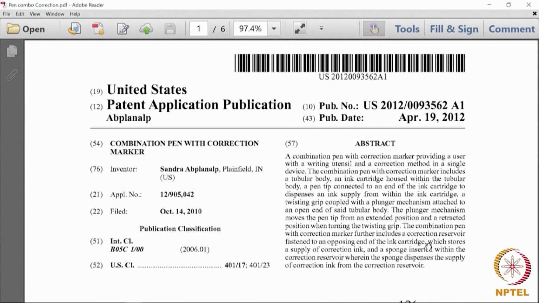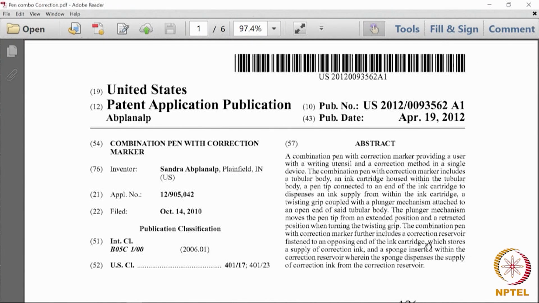The advantage of these codes is that regardless of in what language the patent is written, a Japanese patent will be written in Japanese language, Chinese patents in the Chinese language, European patents could be in French, it could be in English. So because patents are written in different languages, these universal codes help us to navigate these documents even if it is in a foreign language, for us at least to understand what is where. With regard to numbers, publication date 43, you quickly see the code and you will know that that is the publication date. So the universal codes are used in different specifications by different patent offices, but the numbers tend to remain the same.